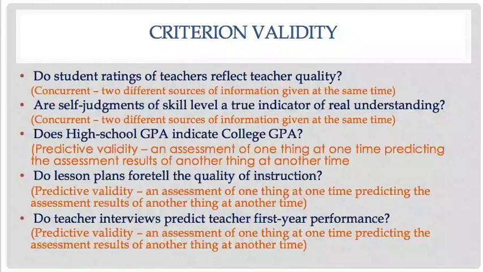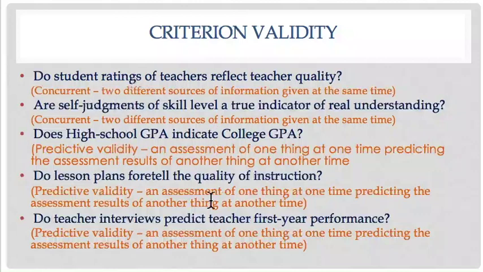If we think of other predictive ways we use data, we have the relationship between high school GPA and college GPA. We have the quality of lesson plans and the quality of instruction. We have interviews and first-year performance. In each one of these cases, we're trying to use one source of data to make predictions about another source of data, right? High school GPA and college GPA, lesson plan quality and instructional quality, interview performance and first-year performance.